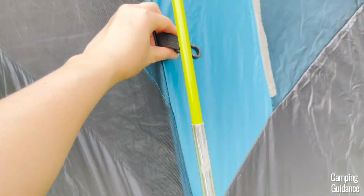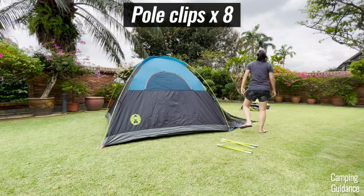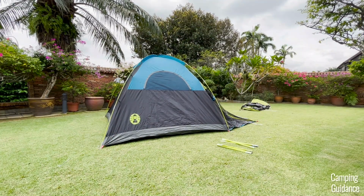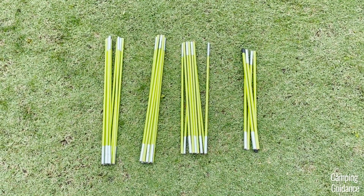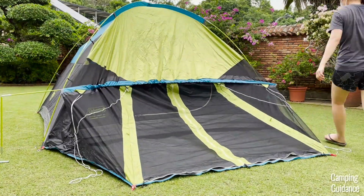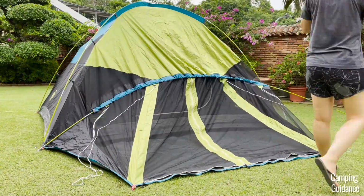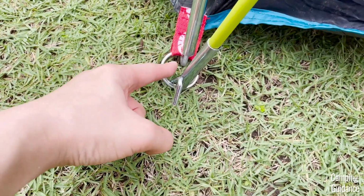Then attach the pole clips. There are 2 pole clips for each side of each pole, so 8 pole clips altogether around the tent. After that, grab this next green pole. It's slightly shorter and it's for the screen room. Insert it into the blue pole sleeve at the front of the tent. Prop the pole up and secure each end of this pole into that free pin that I showed you just now. This is how the pin and ring should look like after you're done.